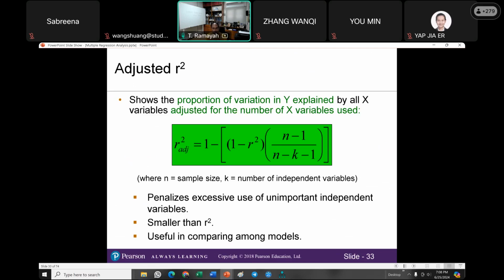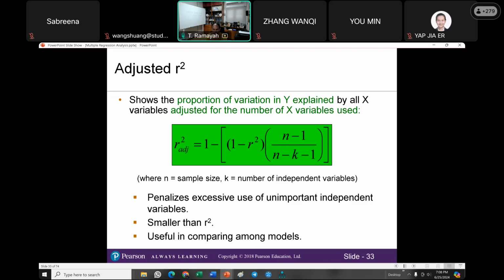And this R square depends on two things. R square depends on the number of predictors you have in a model. The more predictors you add to the model, the higher the R square. Let's say you have 10 independent variables, R square will be higher than with 3 independent variables. And also the area of study. Let's say you're looking at an area like HROB, 20% is already considered high. If we are looking at technology adoption, 50% is considered high.